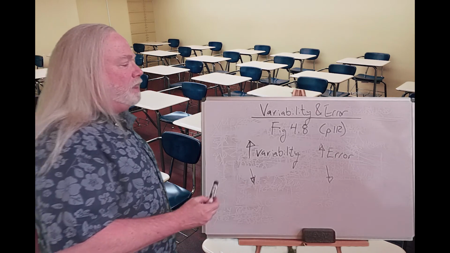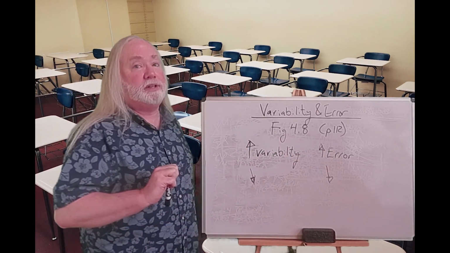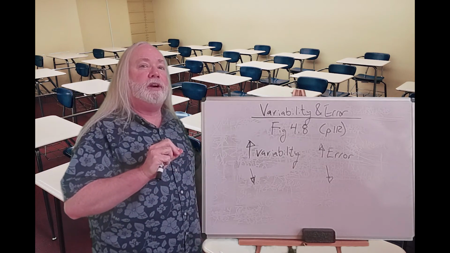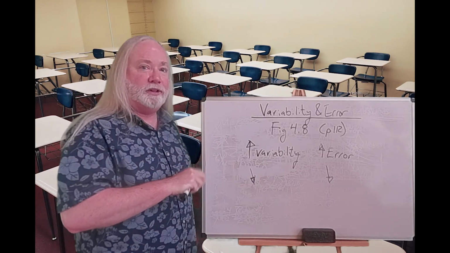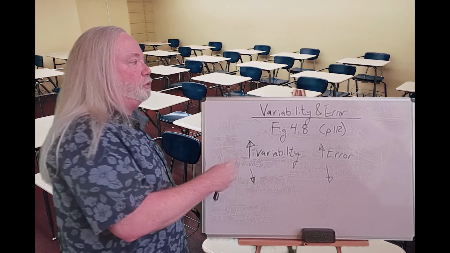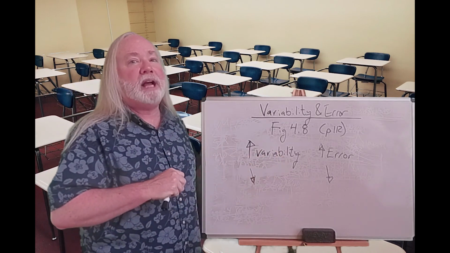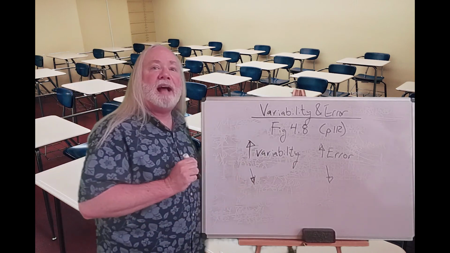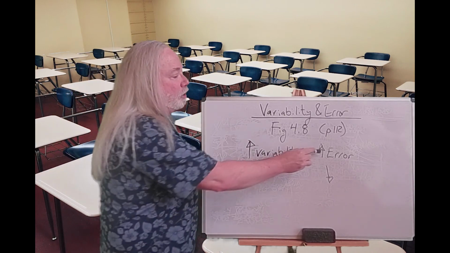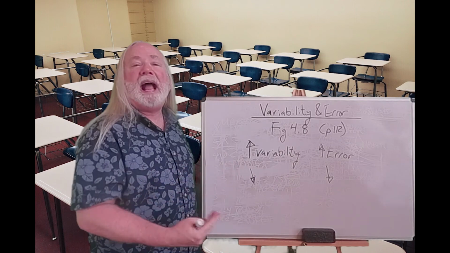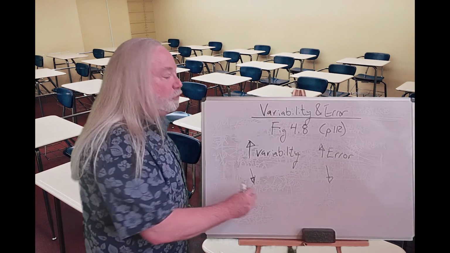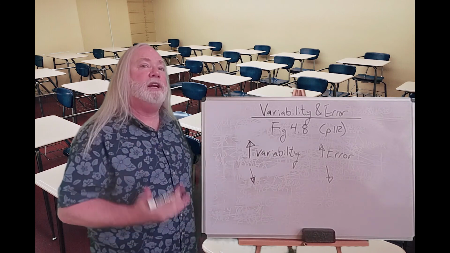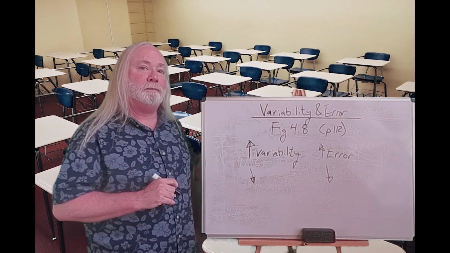So this will eventually become a much bigger deal in this course. Like I mentioned earlier, I'm just sort of planting a seed about this. This is something you really need to know, but this is really going to grow into a much bigger topic for us as the semester goes by. So the more variability we have in our data, the more error we have in recognizing patterns in that data. The less variability we have in the data, the less error we have in finding and recognizing those patterns.